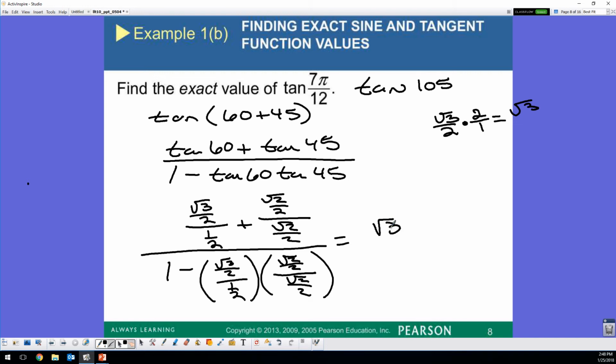Rad 3 plus, I have to have the 1 right here, plus 1 here, right? Because tan 45 is 1, isn't it? Okay, so there's my 1 over 1 minus rad 3 times 1. Okay? Rad 3 times 1 is just what? Rad 3. That's important. I need to have that, okay? So I'm going to move this over to the next page so I don't cram it all into one little space right here. So rad 3 plus 1 over 1 minus rad 3.